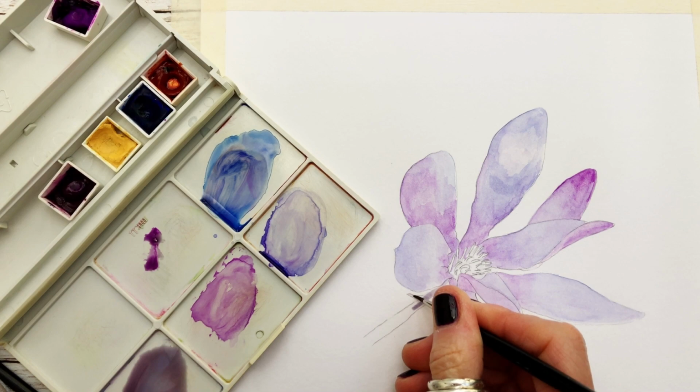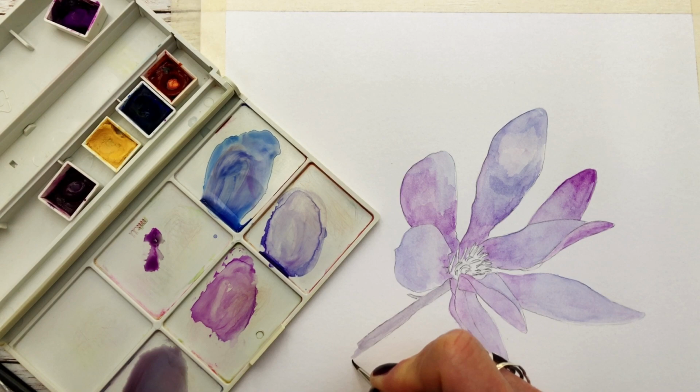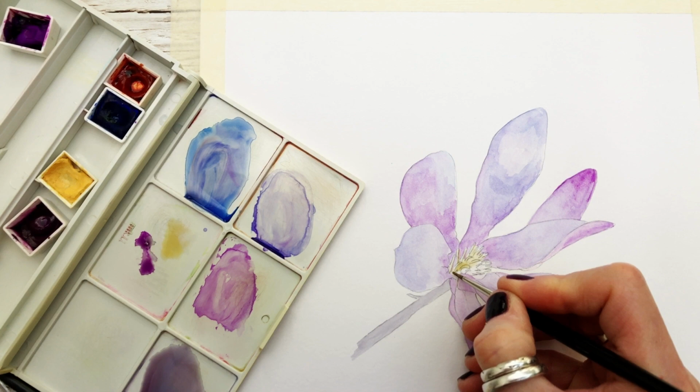This is a number 1 miniature brush, but again, use any brush that you have. I'm adding another colour here, which is yellow ochre, and this can go all over the middle of the magnolia, everywhere, all over the stamen, and just let this dry. We will be negatively painting around these later.